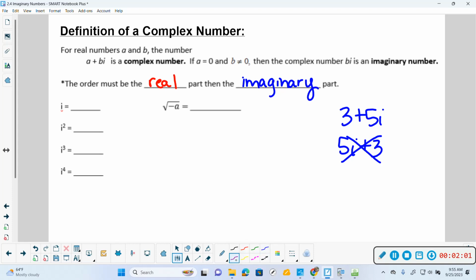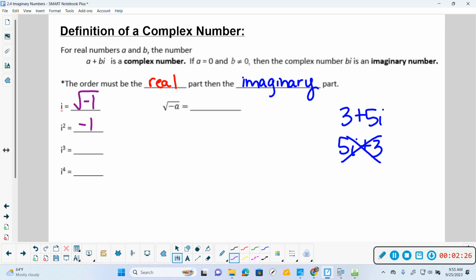Now, common values of i. We should know what these are. Of course, i represents the square root of a negative. Now, we should put a number in there to hold the place. It's really the square root of negative 1. i squared comes up a lot of times in some of these problems. That's easy enough to get: if I just square both sides, the square root cancels, and I get i squared equals negative 1.